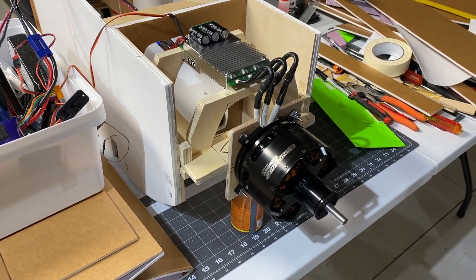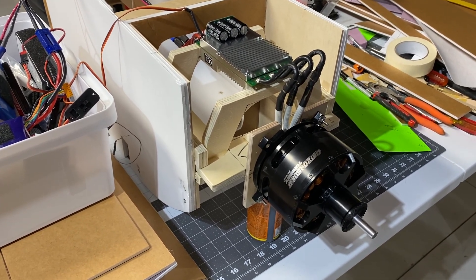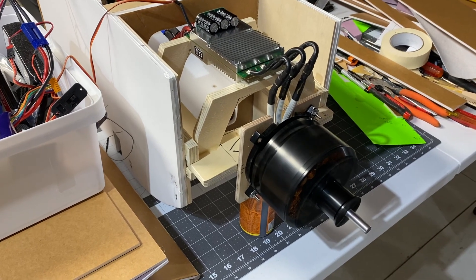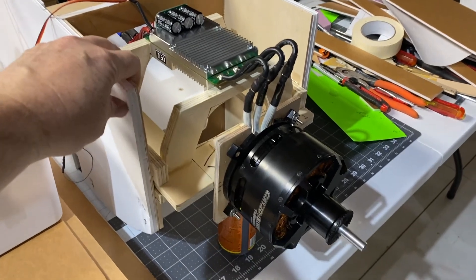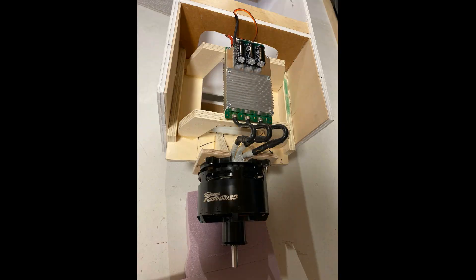Alright guys, this is the motor test and this thing is a beast. We're hooked up to two batteries right now — a 44-volt spin test. You can see in the motor run video it's got quite a bit of torque. I'm running it on two five-cell packs, each 5,000 milliamp, for a total 10S setup. That gave me about five minutes on the first flight after the maiden. The plane wasn't fully painted for the maiden — with all those checkerboards, I wanted to make sure it would fly before finishing the paint.